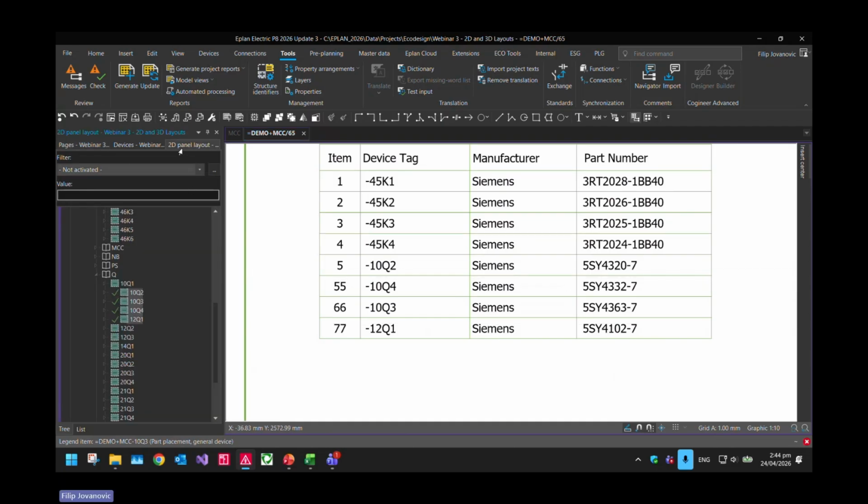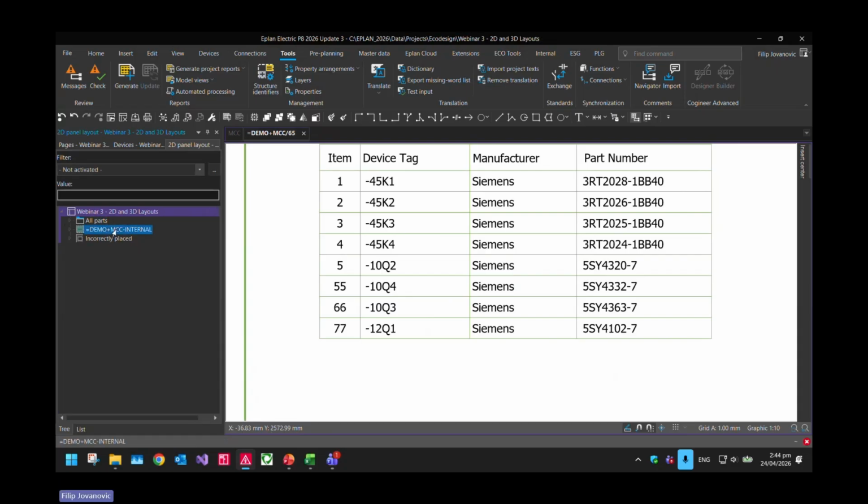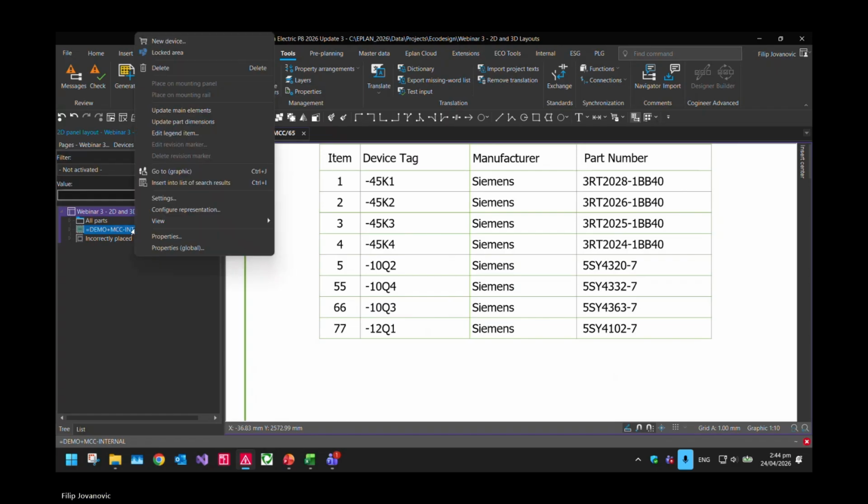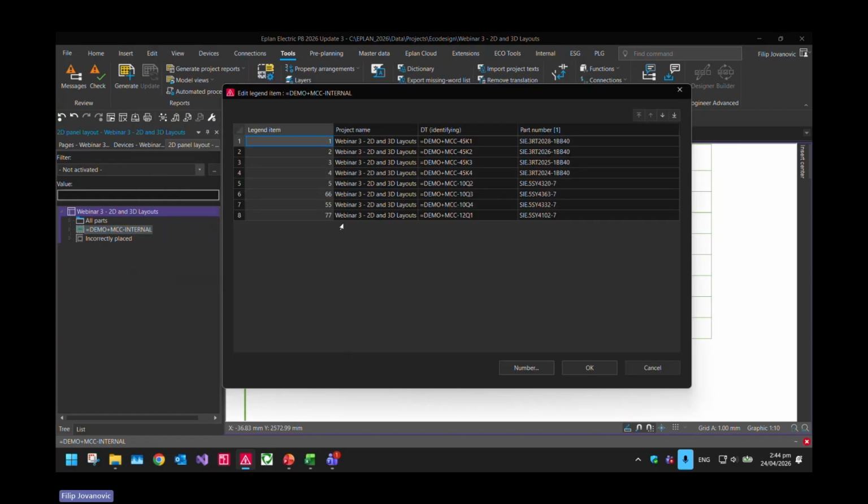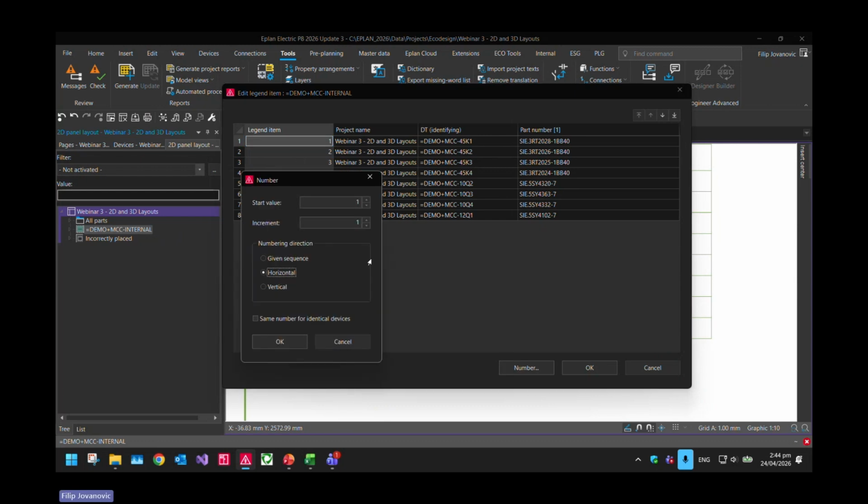The way we fix this is you go to 2D panel layouts. You go to your internal mounting panel, and you right click, edit legend item. And you can see here, these are all your item numbers. And you can just go number, you do horizontal, vertical.